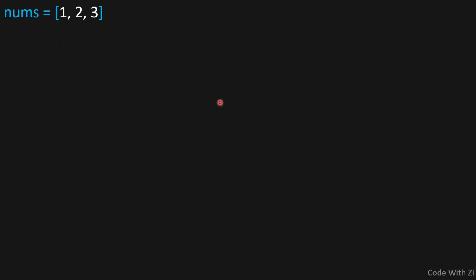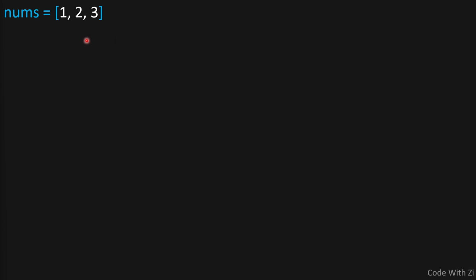We're going to use backtracking. Why? Well, because we're looking for all of the possible answers. And usually when we're looking for all of the possible answers, for example, we want to see how many subsets we can have if we start with 1, or how many subsets we can have if we start empty, or how many subsets we can have if we start with 2, or maybe how many subsets we can have if we start with 1 and then add the number 2 to it. How many subsets can we have after that? So because we're looking for all of the possible answers, we need to use backtracking.